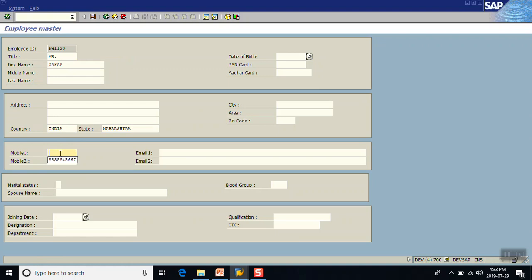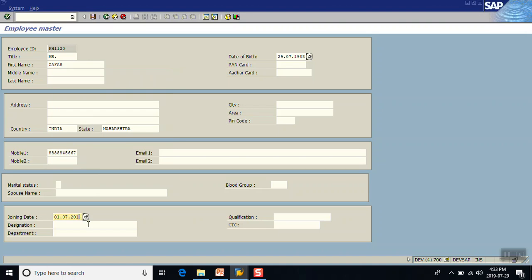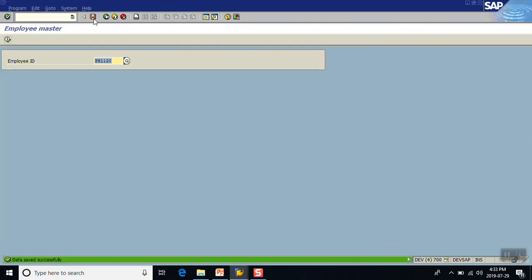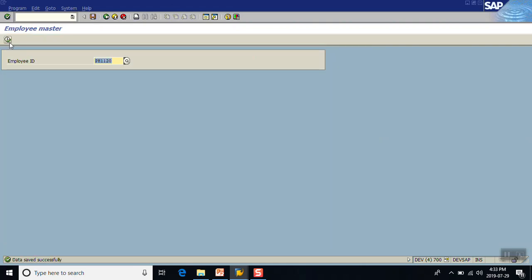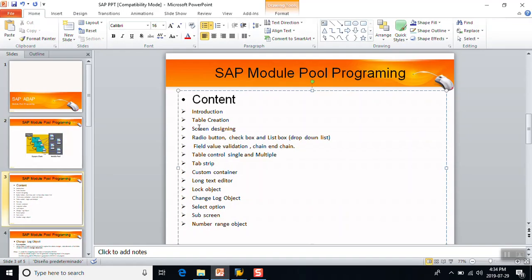Enter the mobile number, the date of birth, the date of joining. Save the data. Check again.